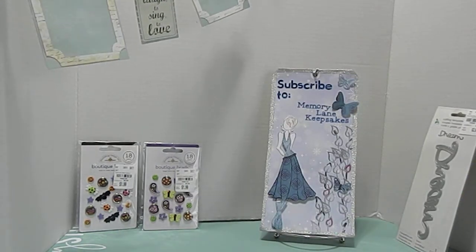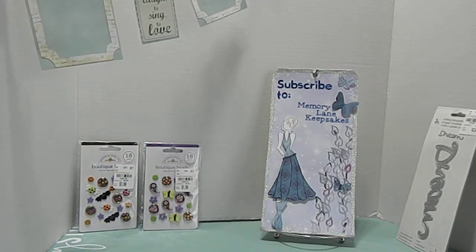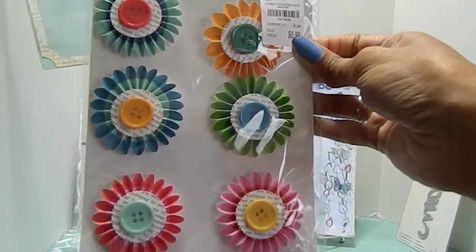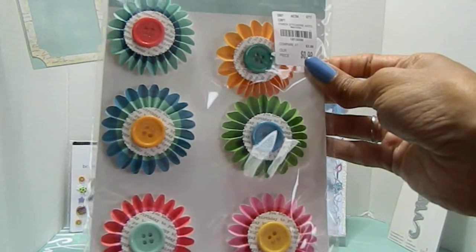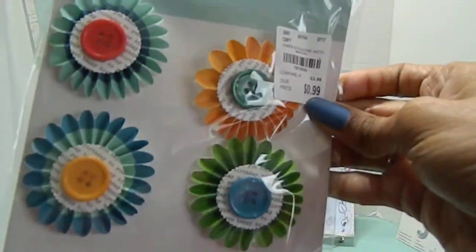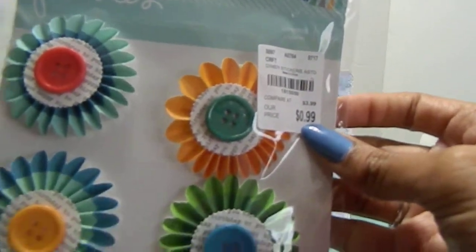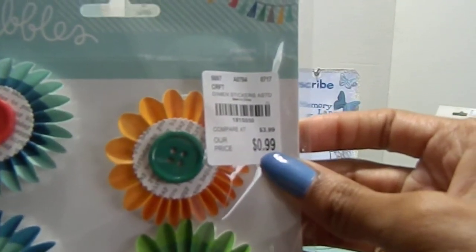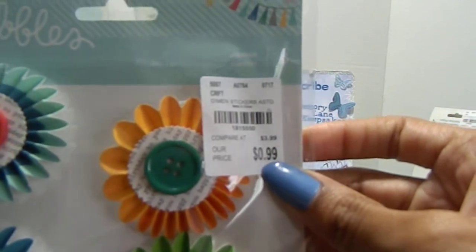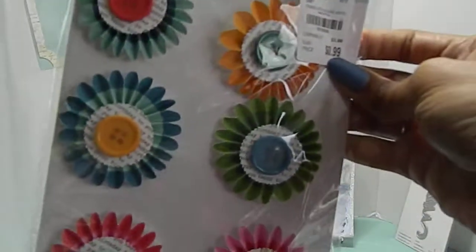I also found something by Pebbles — I hardly ever see anything by Pebbles when I go. This right here was some rosette flowers. These would be great because I don't really like making wines, but if somebody's asking for one, I have these as backup to help me get started. Wines are really not my thing — I prefer to make pocket letters. But the number is 1815550 and these are some sticker flower wines. Too cute.